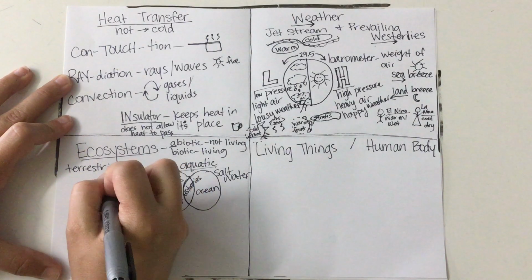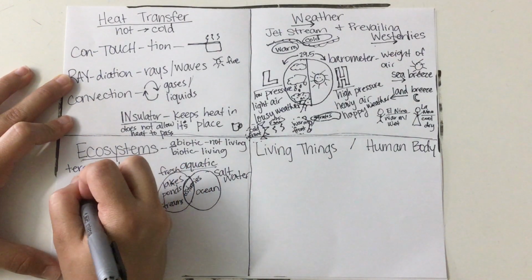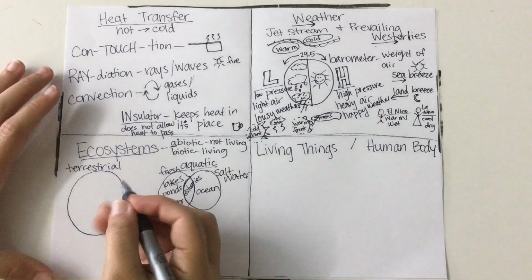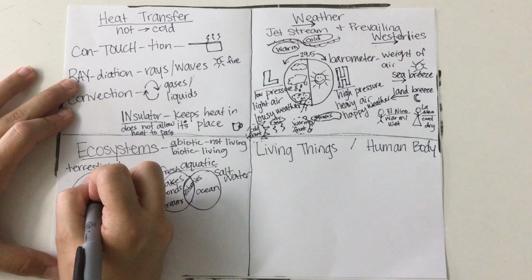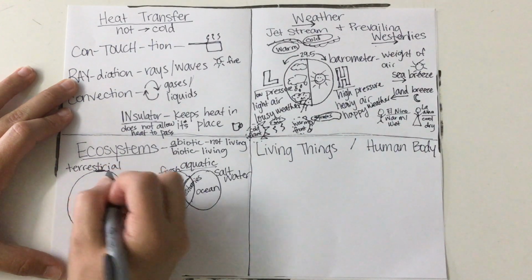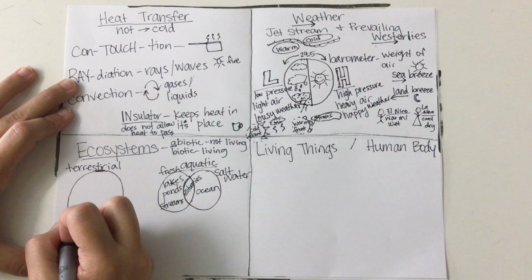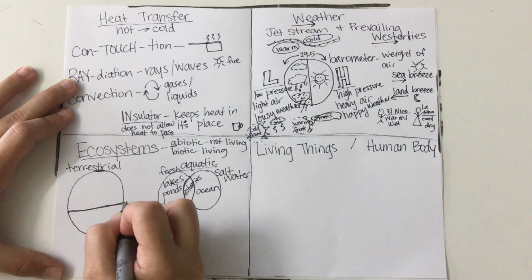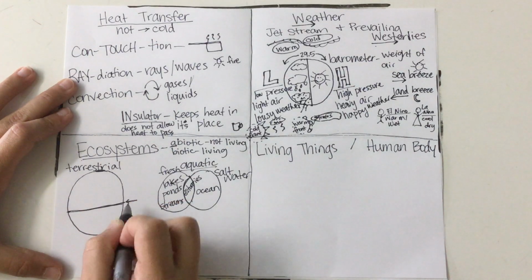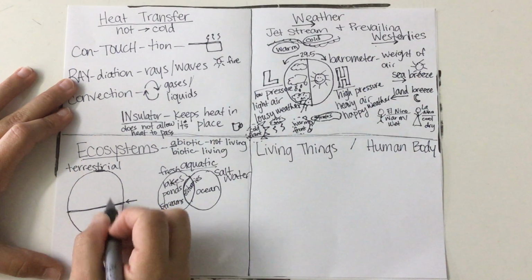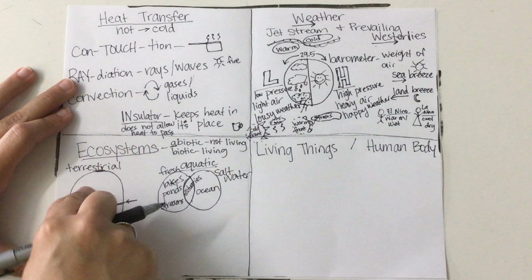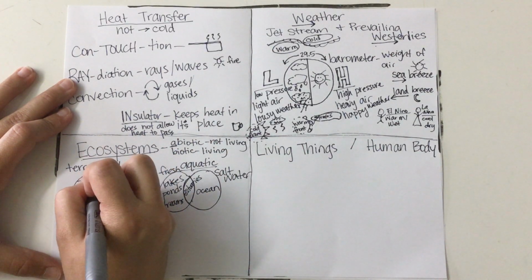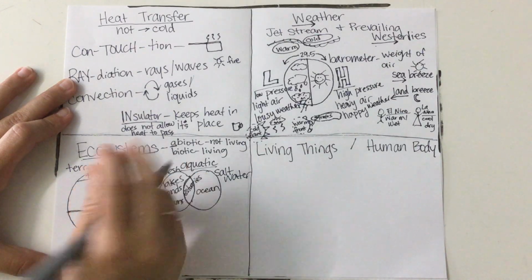Now for our terrestrial ecosystems, we're going to look at a globe. Remember, we're going to kind of retrieve some of what we learned about climates. Further north we go to the poles, it gets colder. Further south we go to the equator. That's not really in the middle, but whatever. It gets warmer because remember, the direct sunlight from the sun causes this area to be warmer. This is indirect, so it's colder. So up top, the further north we go, we've got the tundra. And that is super cold and dry.